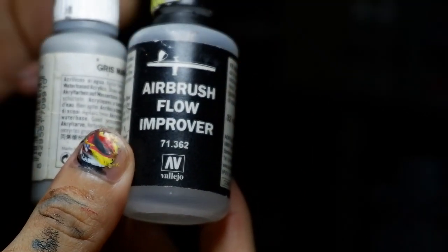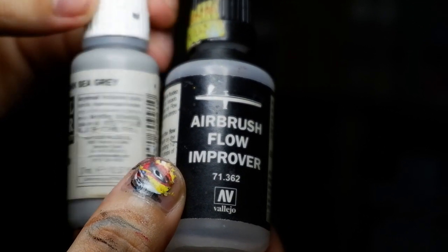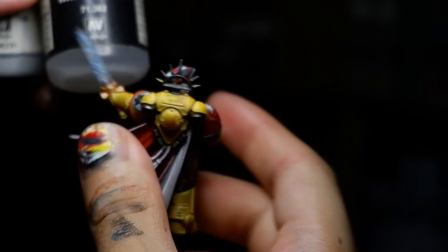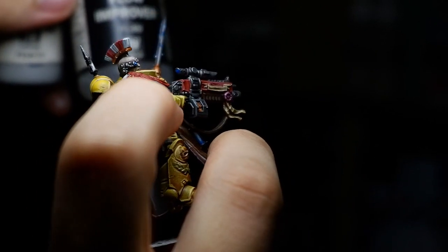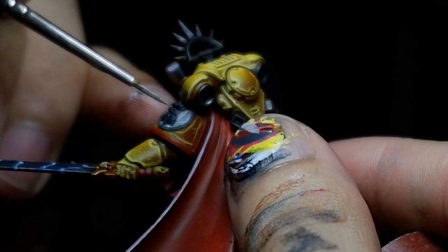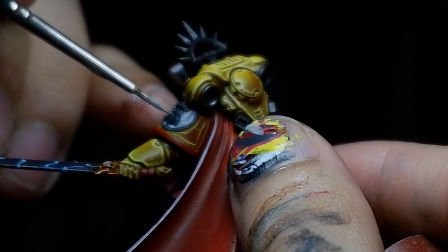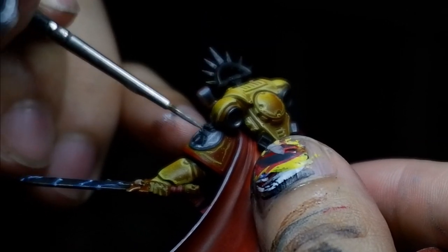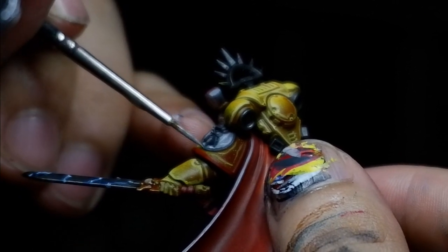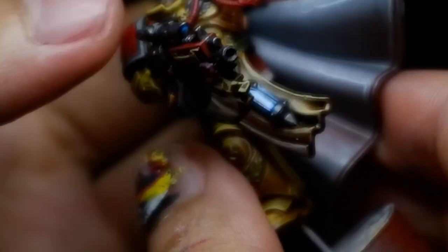Just to add a second highlight to the black, let's add some dark sea gray. And I'll just put that on the emblem of the shoulder pad as well as the black rims here. This gray is a pretty translucent gray too, which is great because I don't want so much of a hard edge on these small areas. Translucent paint makes it easy to blend as they don't leave much watermarks. There we go. Now we can see a sort of highlight going on.